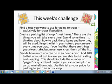Again, many Creative Memories consultants hold crops, so you can also get on the Creative Memories website and find a crop near you. Just a lot of good positive posts here. If I'm missing anybody, if anybody asks a specific question, there's lots and lots going on here. Glenda, next time I'm in Huntington Beach, I'm coming to your store.